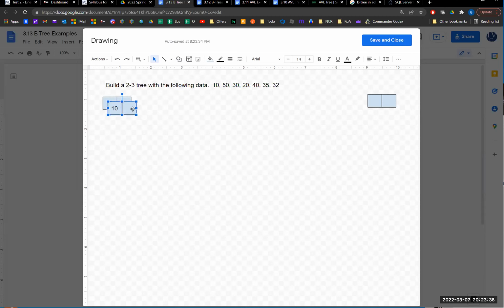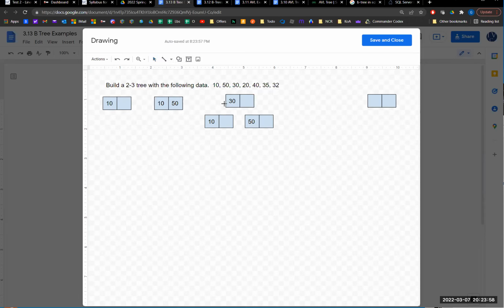So first data point is our root. Then we have our 10 and 50. Then 30 comes along. 50 jumps to the side with 30 coming our first promoted root.